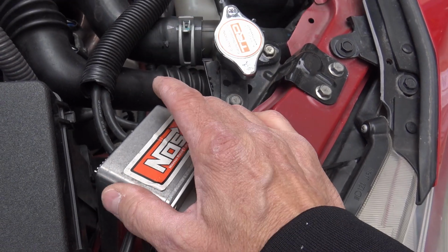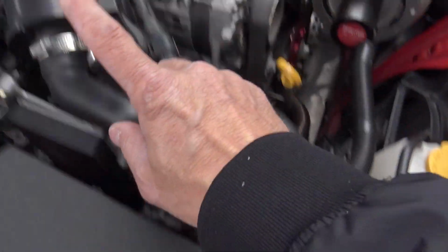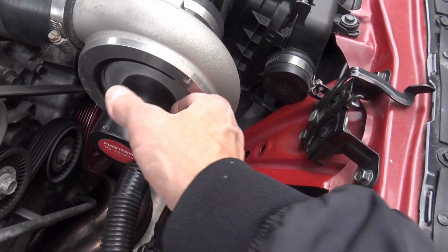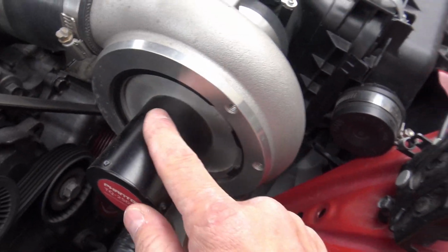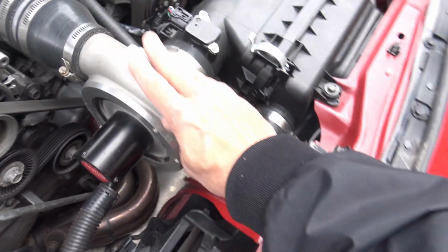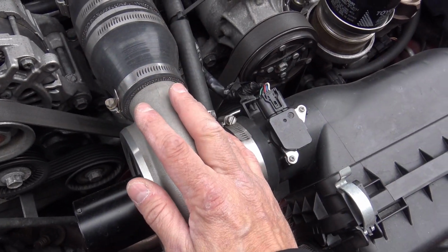The controller then, when it gets a signal from your throttle switch, activates and sends the electric current to your electric motor, your brushless motor. This turns up to 55,000 RPM, spins the impeller. This is the cold side of a regular small turbo, and that compresses the air into the motor.